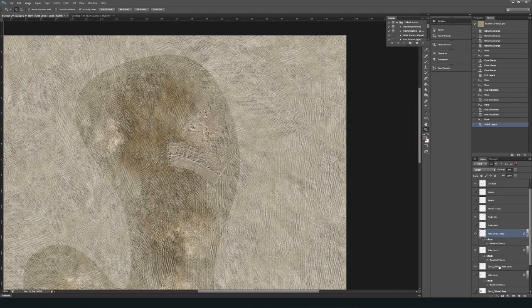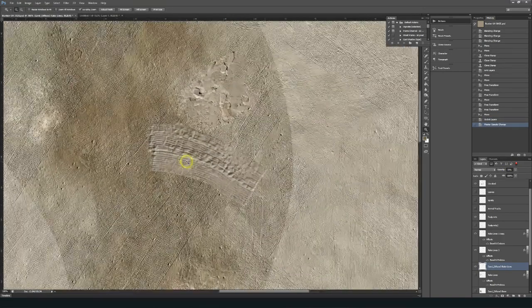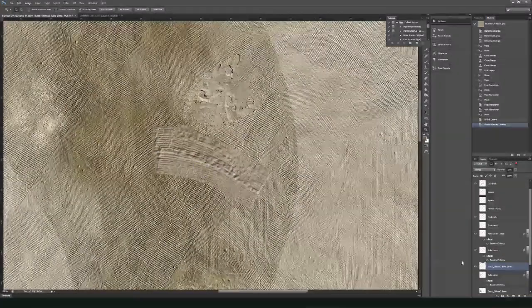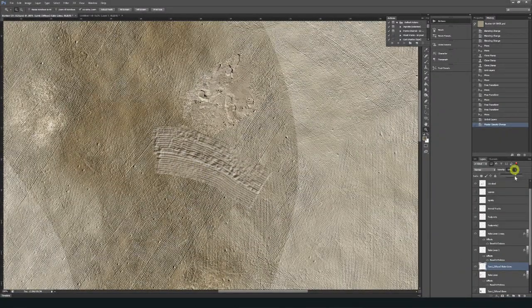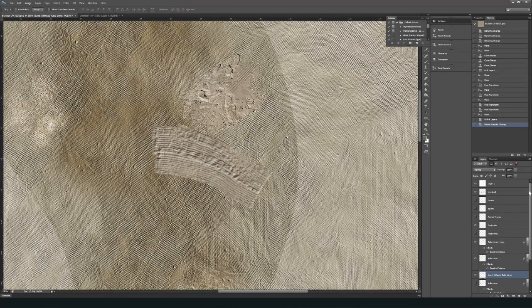And the tricky thing now is to make sure that we still can see through and that these are still blending in with the rest of the sand trap. And I'm feeling like it's just a little light. It's too light right now. We could also take our colored layer.